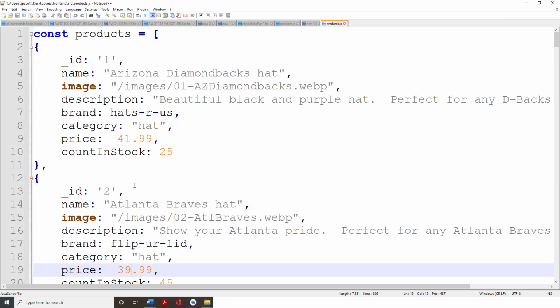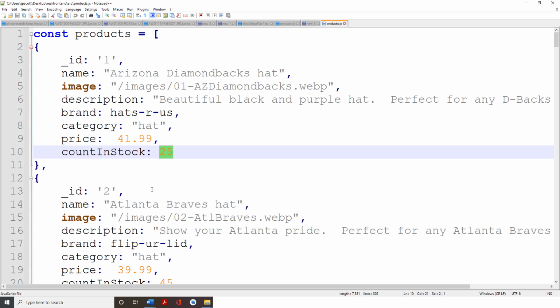What's eventually going to happen with this count in stock is we are going to eventually create a MongoDB database. And that's going to be how many of that particular hat we have in stock. What's going to be nice about that is that when you go to order one, if there's 25 in stock, the most you're going to be allowed to order is 25. And if for some reason it were to say out of stock, you're not going to be able to order it. Does that all make sense? All right.